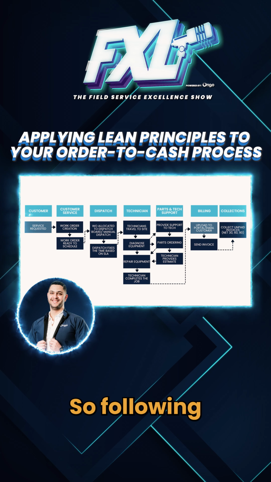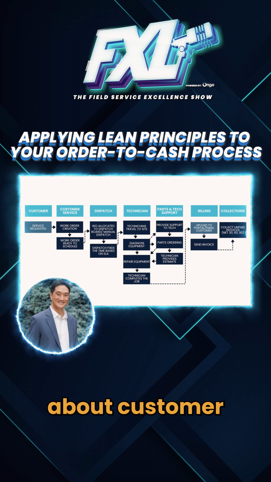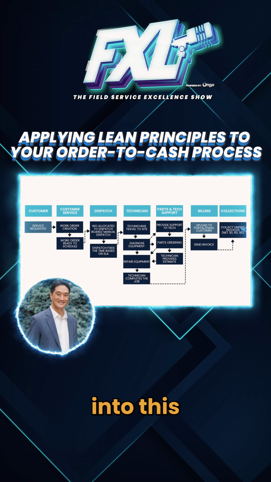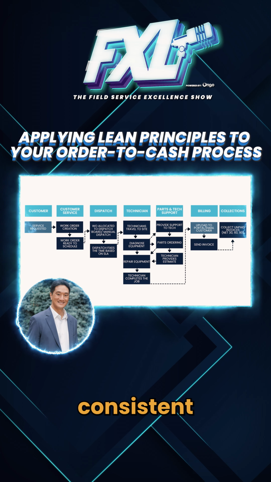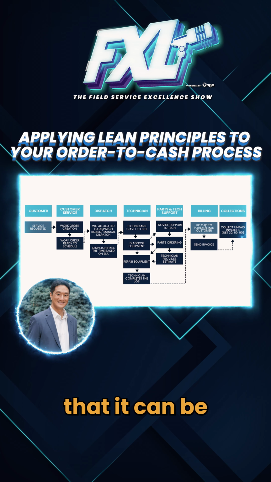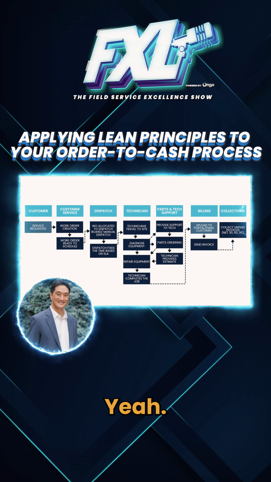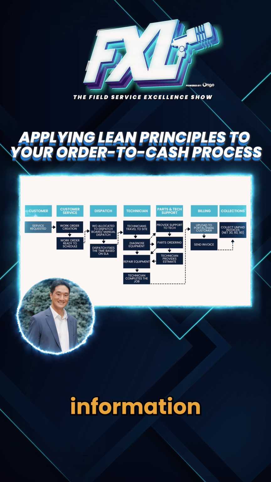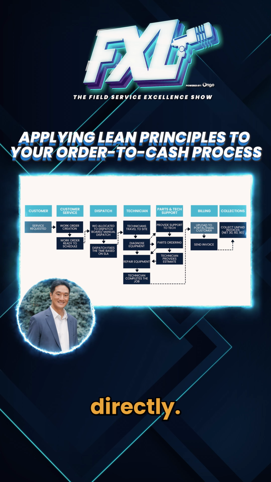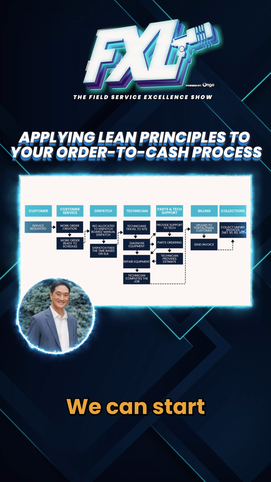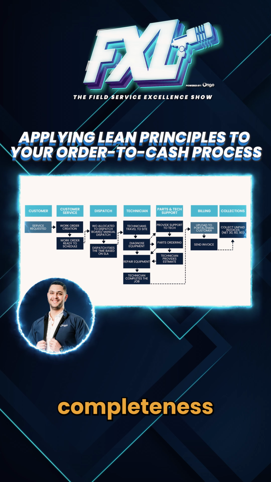Yeah. So I'm following here. Makes sense. Yeah. And this is important too, Yassine. When you talk about customer service, how often have we run into this? How robust is their collection method for that information? Is it consistent? Is it in a form that it can be easily passed on to the technicians, or does it have to be translated? Does it have to be interpreted? So we want to make that information, when they collect it, almost like the technician was talking to the customer directly, right? That's the goal. We can start to see where the value comes from. The accuracy of information and the completeness of the information.